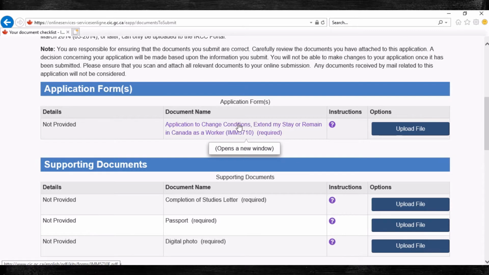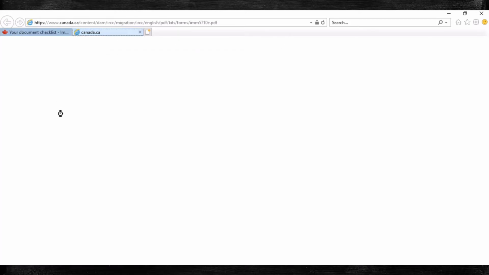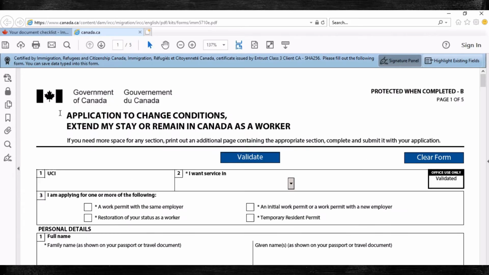And then when you click here, see, if you try using Google Chrome or Mozilla Firefox, when I try it, it doesn't work. That's why I use Internet Explorer, because in that it opens up easily and then I can fill it out right away. So when I click on that, this will open a window automatically here. Since it's Internet Explorer, it will take a little bit of time, but it will definitely open up. There we go. And then see, it's easier.